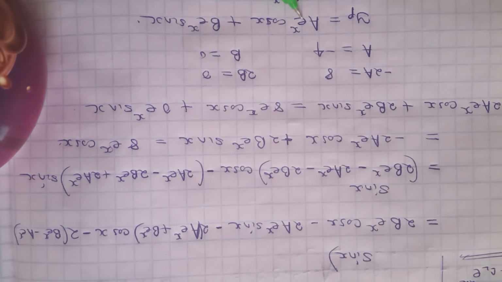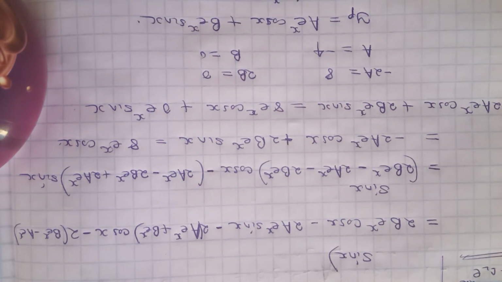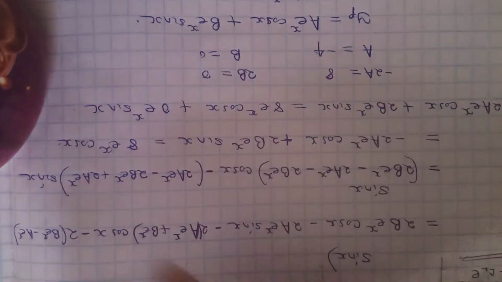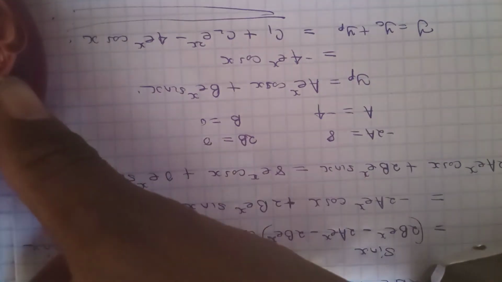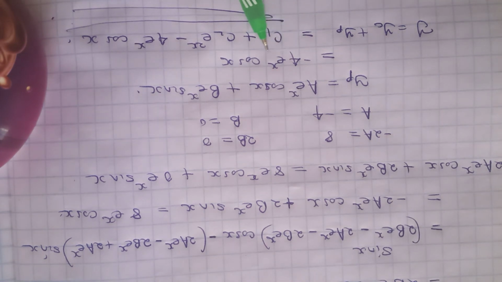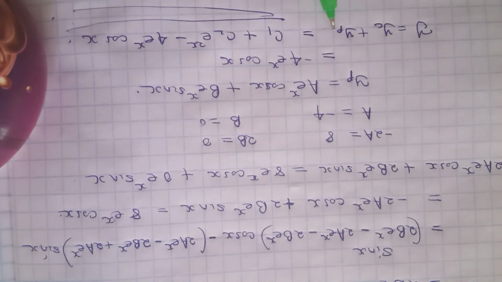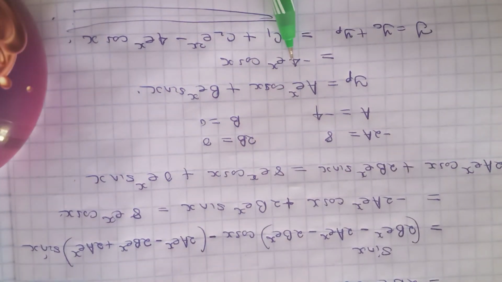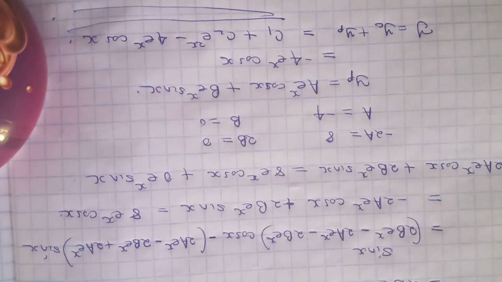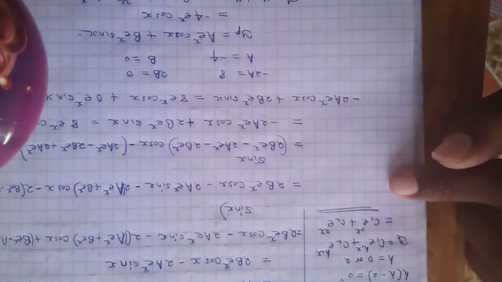So that one will simplify because we already know the value of b to be 0. So this one will disappear, and we are left with y of p is equal to negative 4 exponential of x cos x. Now our final solution will be the sum of y of c plus y of p. Y of p, here we have it, and y of c, we have y of c over here.